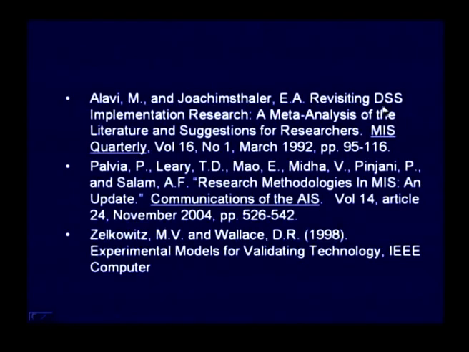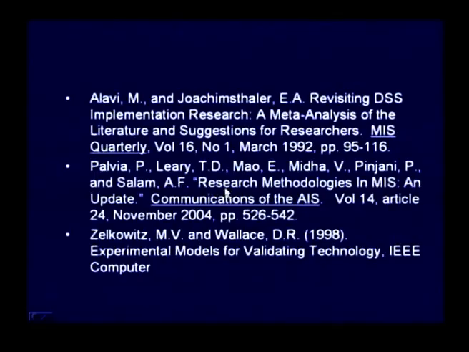This article, Revisiting Decision Support System Implementation Research, a meta-analysis of literature and suggestions for researchers, is a very good example of a meta-analysis type of research method. It describes why meta-analysis are important and how meta-analysis can be conducted. And on the top of everything, the paper itself gives a practical example of how that meta-analysis was conducted in decision support system implementation.